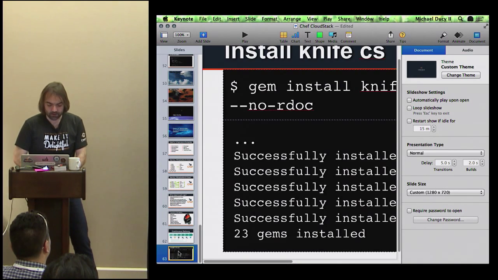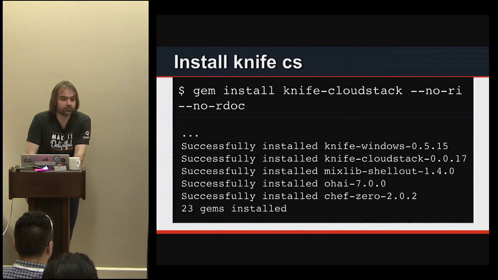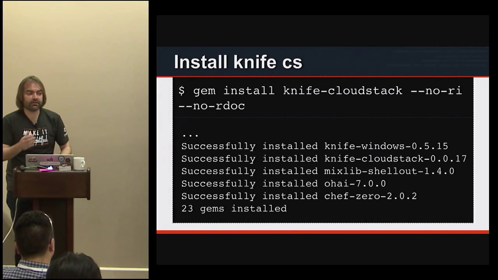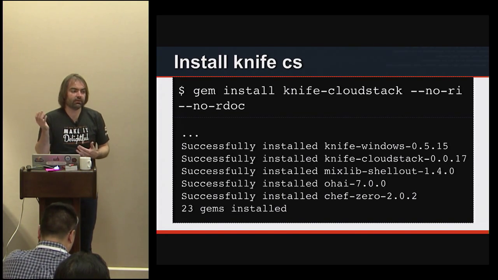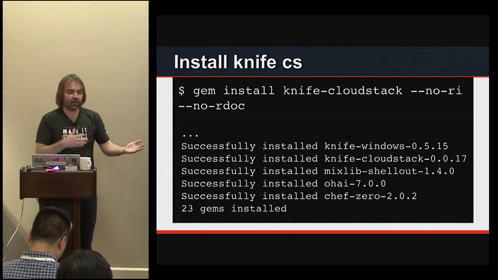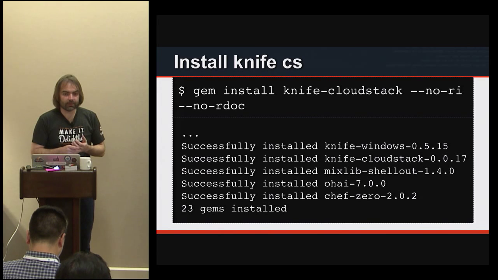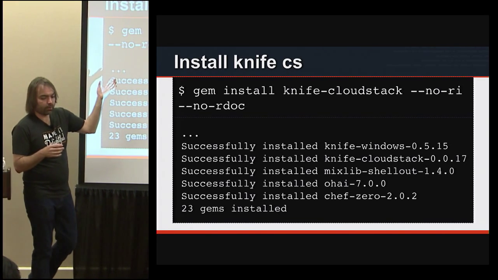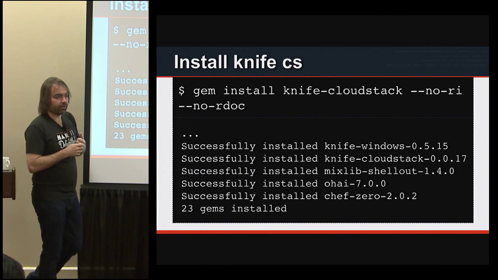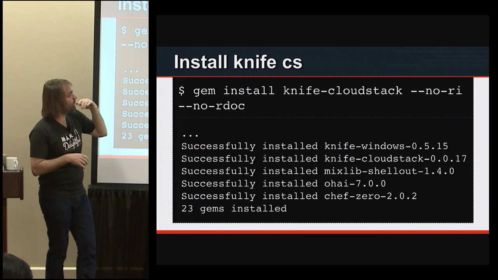What was that slide? Oh, so who has the client installed? Everyone have the client installed? If it's the DMG, RPM, or deb, then you should install the Chef client. After you install the Chef client, you need to run this command, and this command's actually going to require an internet connection, so make sure you're on the internet. We need to install the Knife CloudStack plugin.